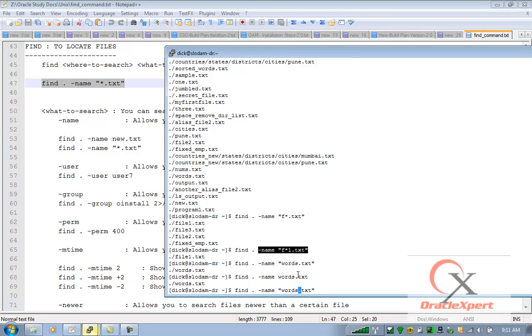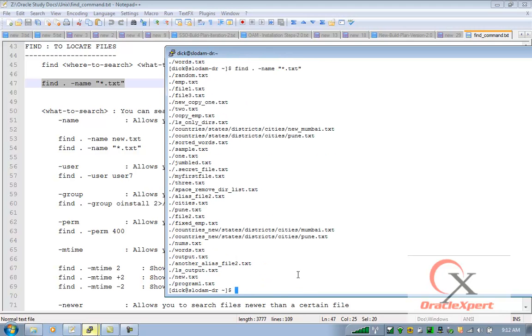Then I must say "*.txt" in double quotes. But if you know the exact file name, there is no need to mention double quotes. So here I directly said *.txt, but that star is a wildcard character. So understand what that star means.